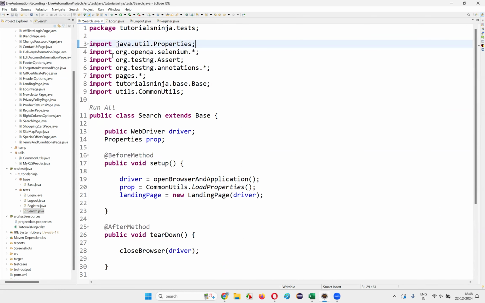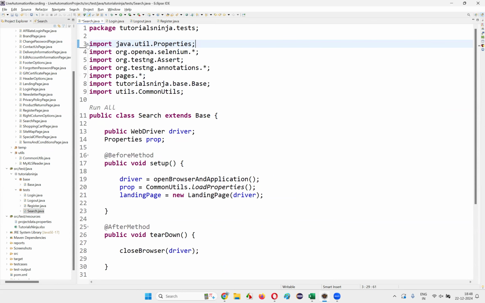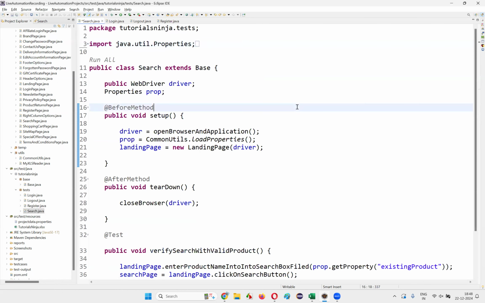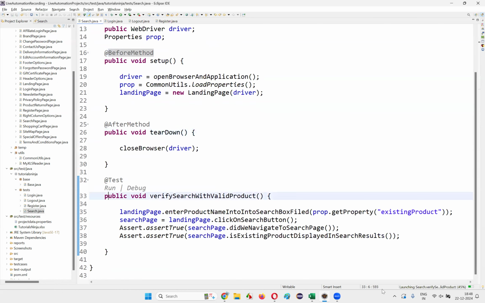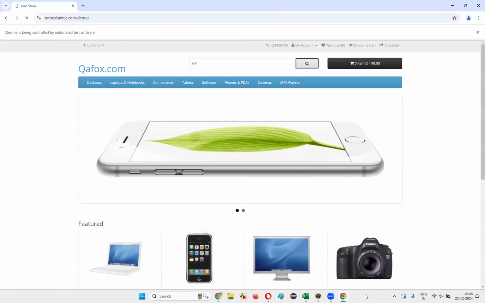Okay, so we'll practice the same format next time onwards and see that we don't have to import much. Save this. All good. Okay, without any problems, we have that. I'll run the test again to see whether it is still working fine or not. Okay, we have reduced the number of imports. Slowly, we'll make the changes to the framework and project level.